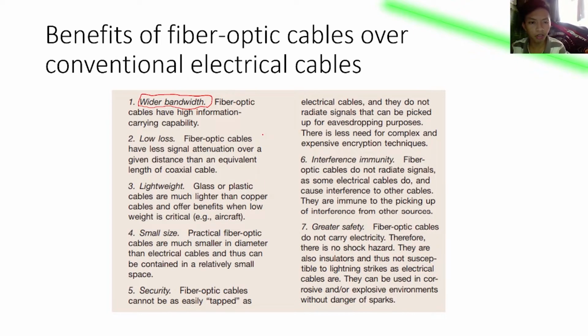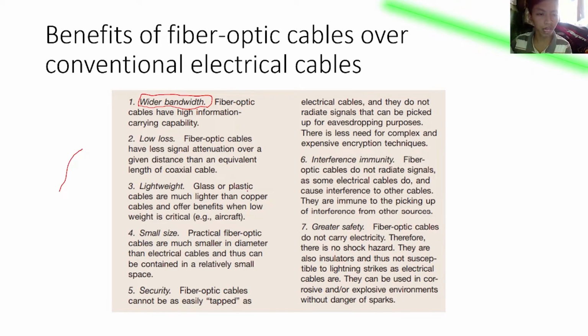An example of this would be in electrical cables, especially if you're dealing with meters, you can have a measured attenuation, but in fiber optics, even if you're dealing with kilometers, the start of the attenuation would usually be in the range of kilometers, whereas in electrical cables, usually in meters there is attenuation that can be observed.